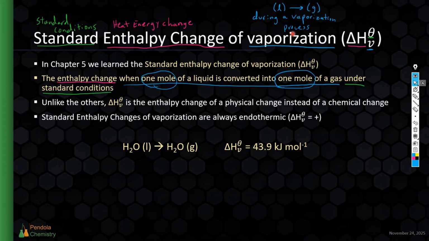Each of these words is important. It's not good enough to have a close enough definition. A close enough definition might get you some points. If you want full points, or if you don't want to lose easy points on the exam, you will learn the actual definition because every part is important. Enthalpy change, that's what tells you it's a heat energy exchange. 1 mole of a liquid converted to 1 mole of a gas. The liquid to gas tells you what the process of vaporization is. The 1 mole of a liquid to 1 mole of a gas tells you what that 1 mole is of.